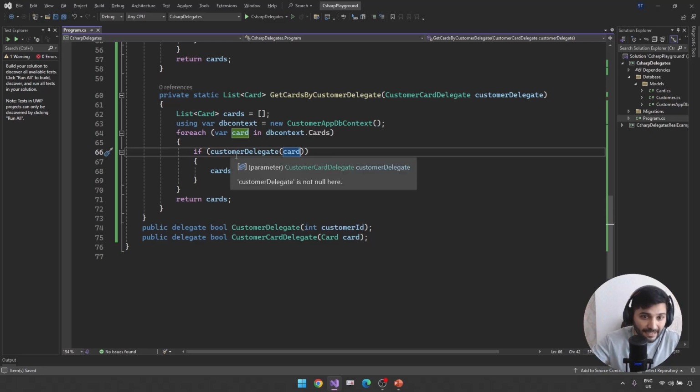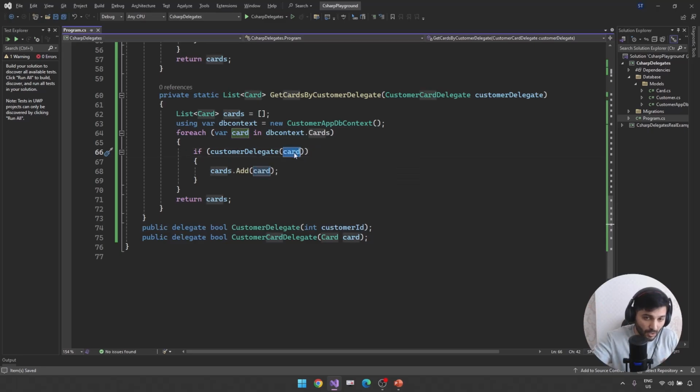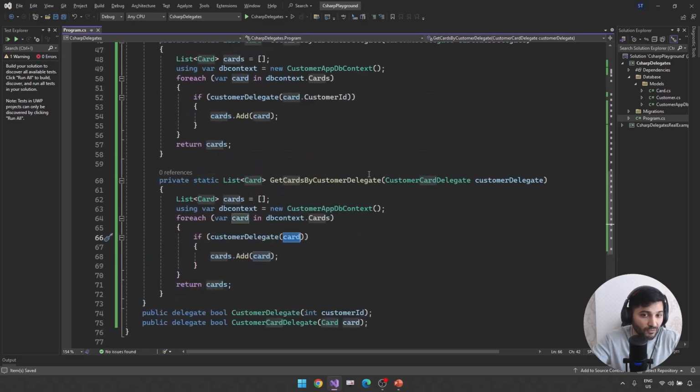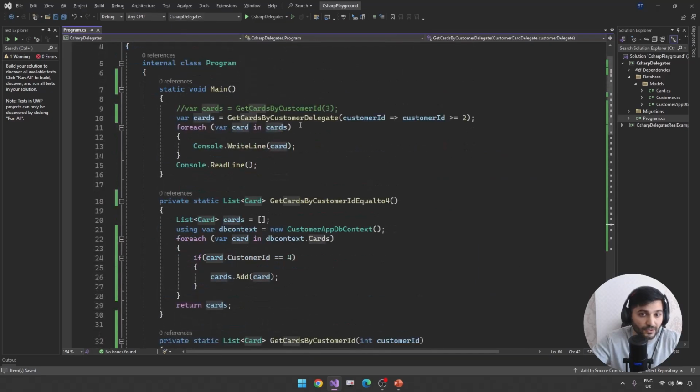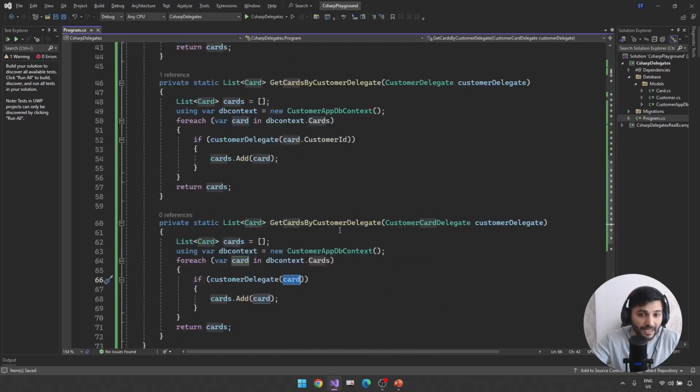Now my delegate will accept the complete card information, and from our delegate I will define which property is actually important for me.